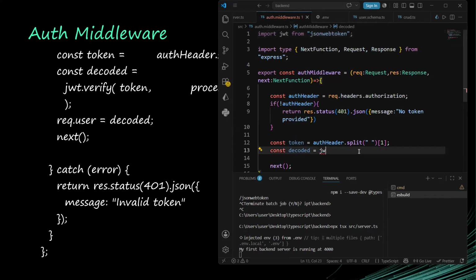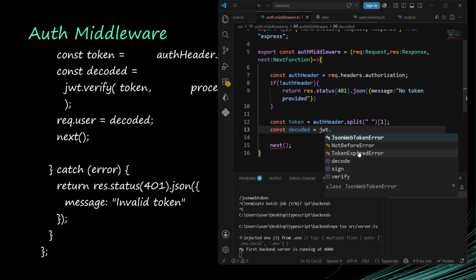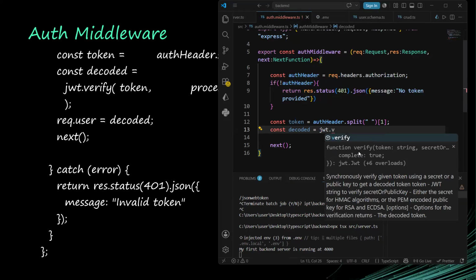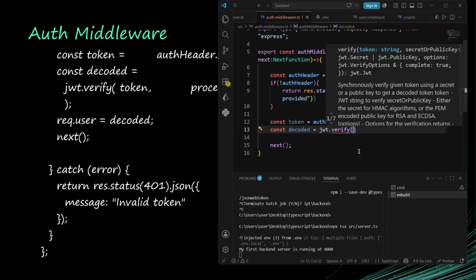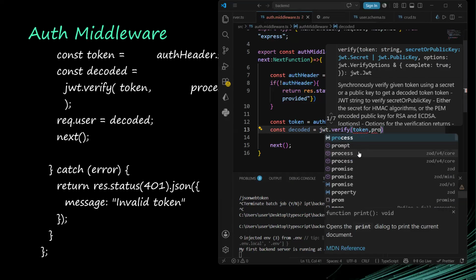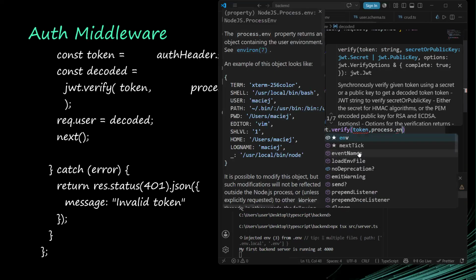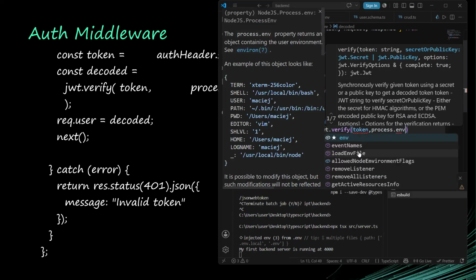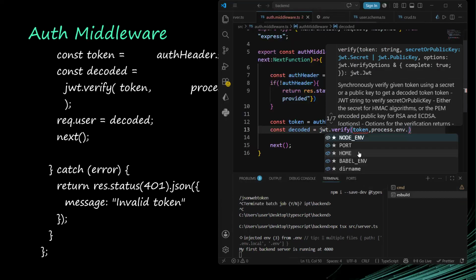So now we are going to say JWT.verify. All right. We are going to verify this token. So we'll take in the token, and then we'll take in our env, process dot env dot JWT underscore secret. All right.